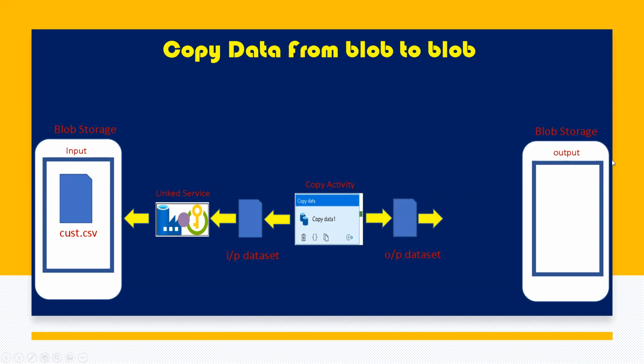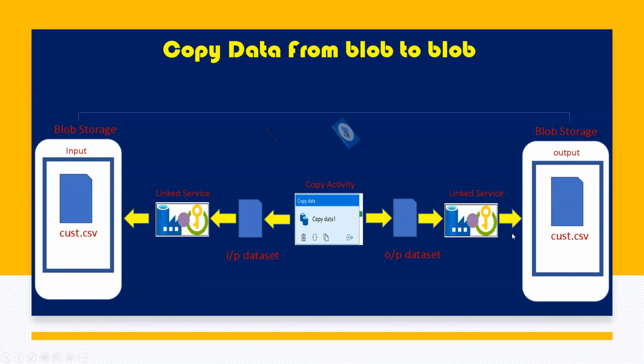The same way, here we store the file name, and using the linked service we connect. So everything will be connected through the linked service, using the Azure integration runtime. Again and again I'm telling you, we are going to move the data from blob to blob only. The blob storage is available in our cloud environment, the Azure cloud environment. So within the Azure cloud environment, if you want to move the data, we have to use Azure IR.